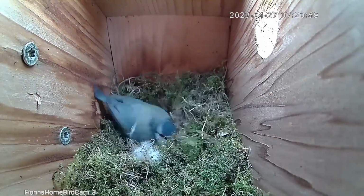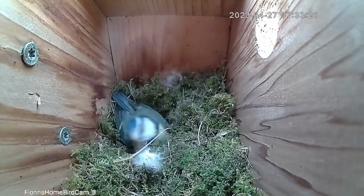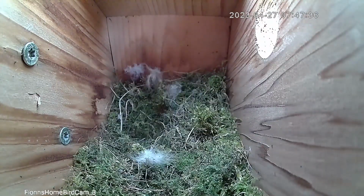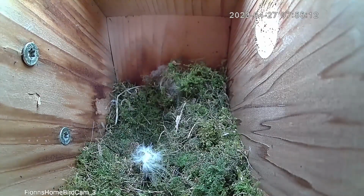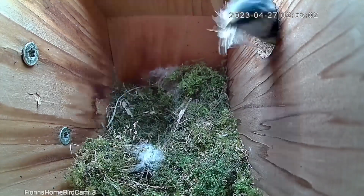And we will see the beginnings of it in this video. Once she believes that the nest is built, then she will start feathering the nest. And sometimes this overlaps with the egg laying, but all that to come in upcoming videos. But in this video, she really does complete the nest, and we can see some feathers starting to make it in now. And we can see we can't see the floor of the nest box anymore. So this is starting to look a lot more cozy for those eggs.